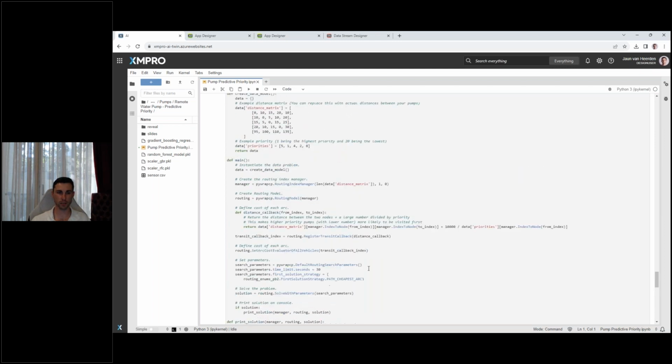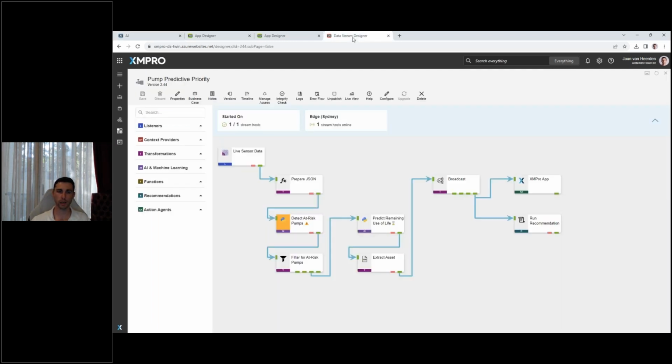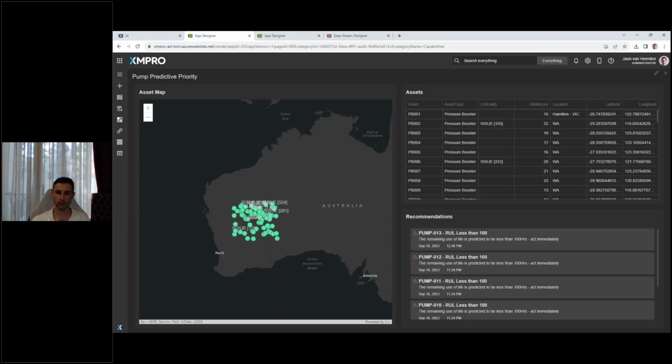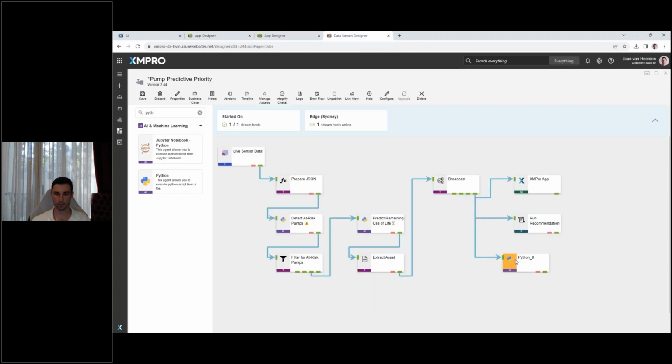So in a similar fashion as what I've brought in my machine learning models, I can now bring in that model through a Python agent as an example. As aforementioned, there's a few different options you can choose. I might bring that in here, and then from my list of pumps, I can tie that in, and then from there on out, I can take that schedule and present it, boil it up here. So I've got an automated schedule that reacts to live data. Every time I get a new live data point in, and I might set it up to wait for every hour before running my scheduling model, I've got an hourly updated live scheduling that I can access by just opening my laptop.